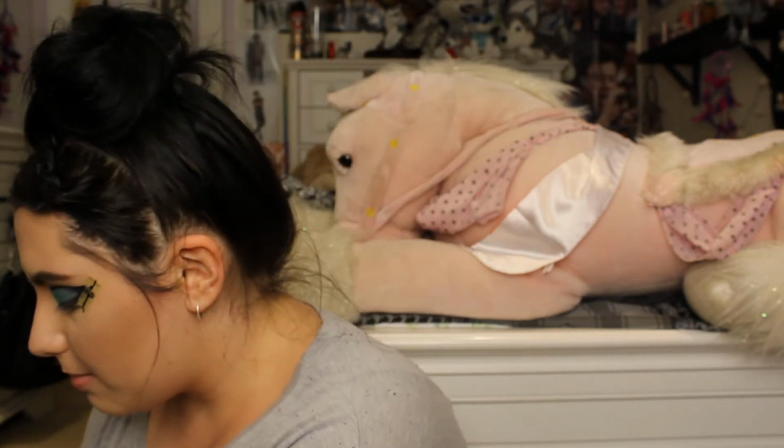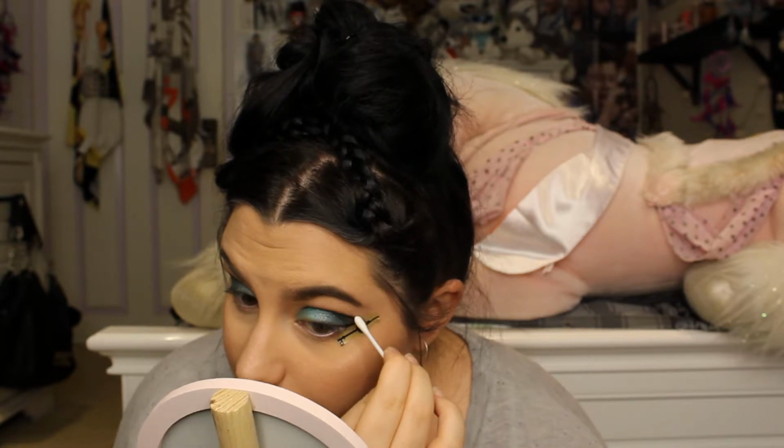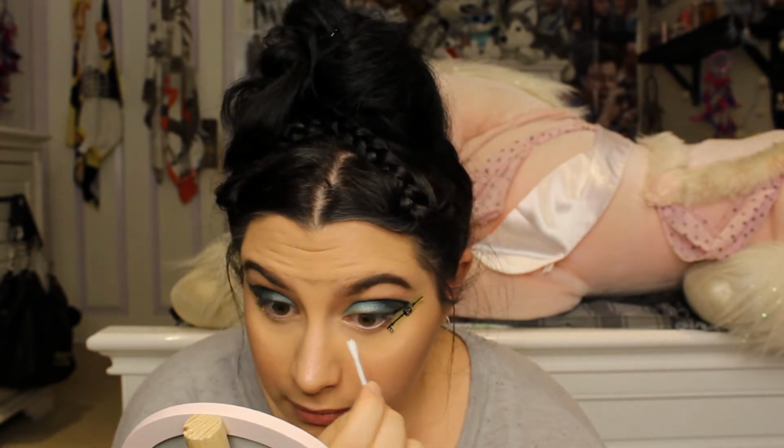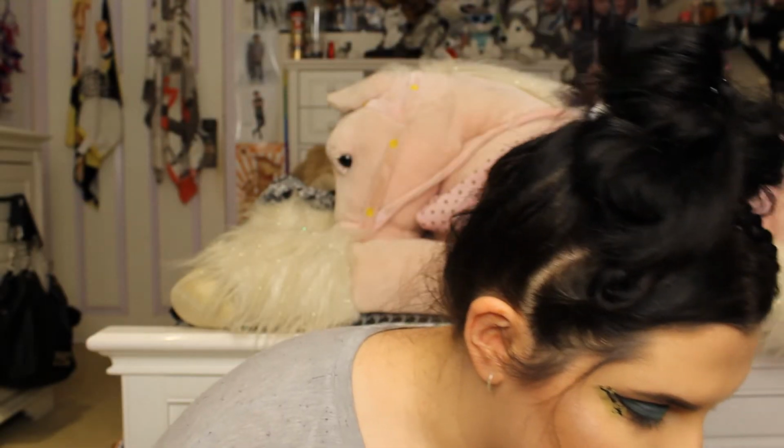So there is a little bit of a cleanup I need to do after doing that eye. So just with the Q-tip, I'm spraying some makeup remover on it. I'm just going to clean up everything above that eyeliner. This, I'm going to use this white colour, this one here, in the Bias palette, just in the inner corner, to brighten everything up. So where's my best friend brush? I found it. And just using the tip of the brush, we're going to go into that white shade.